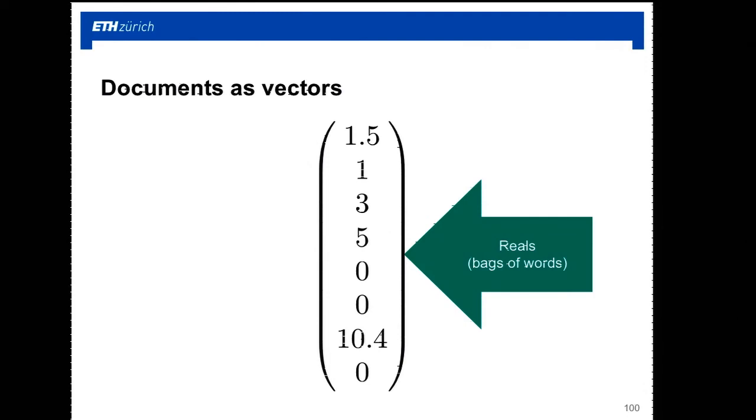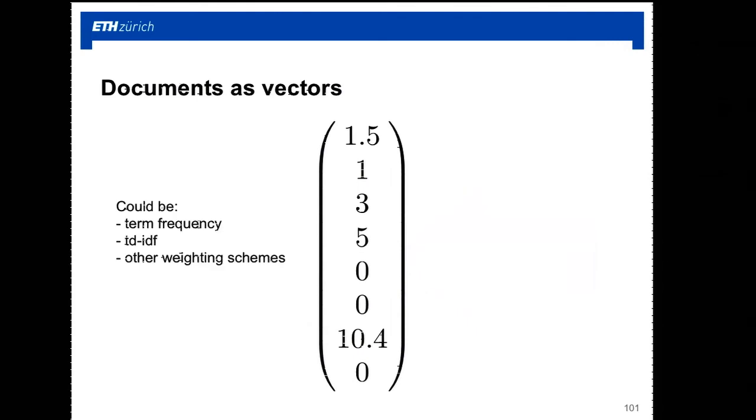It's a vector in R to the power of the number of terms, M. So here, what we put in there, for now, let's pretend it's TF-IDFs, but just so you know, we could have the term frequency. I just told you it's a very bad idea to have the term frequency. TF-IDF initially, or we can also use other weighting schemes, and I will show you how. It's very easy to understand. It's like a restaurant menu where you can pick options. Let's pretend it's the TF-IDF for now.